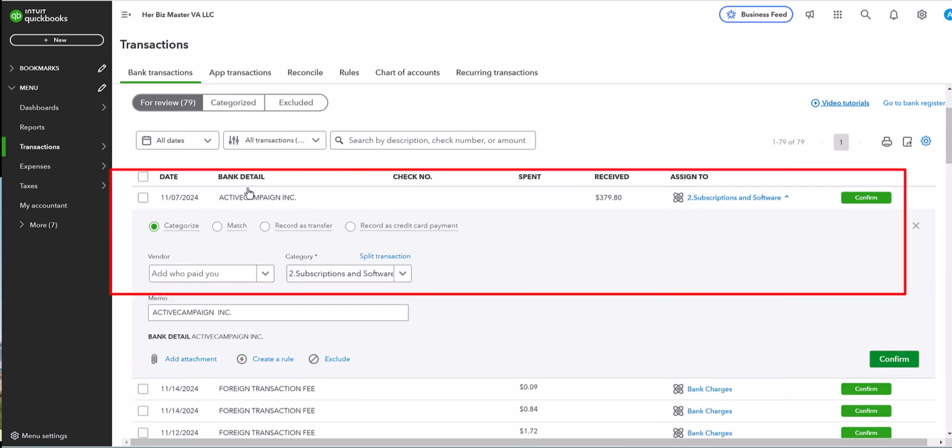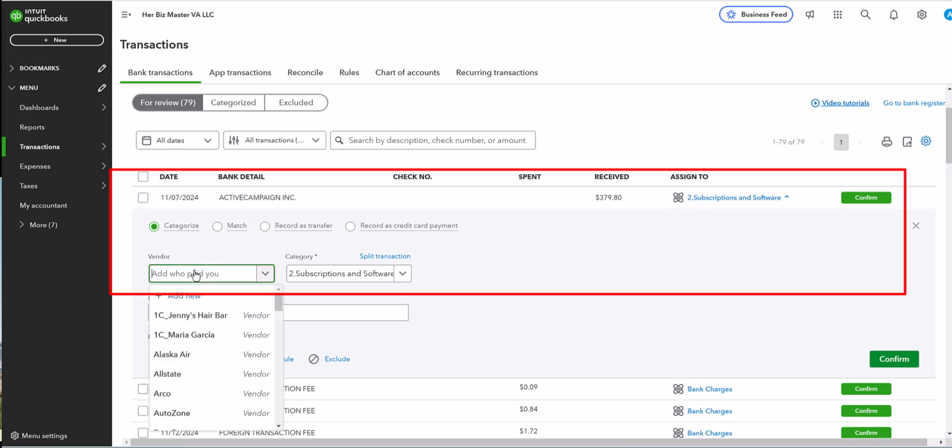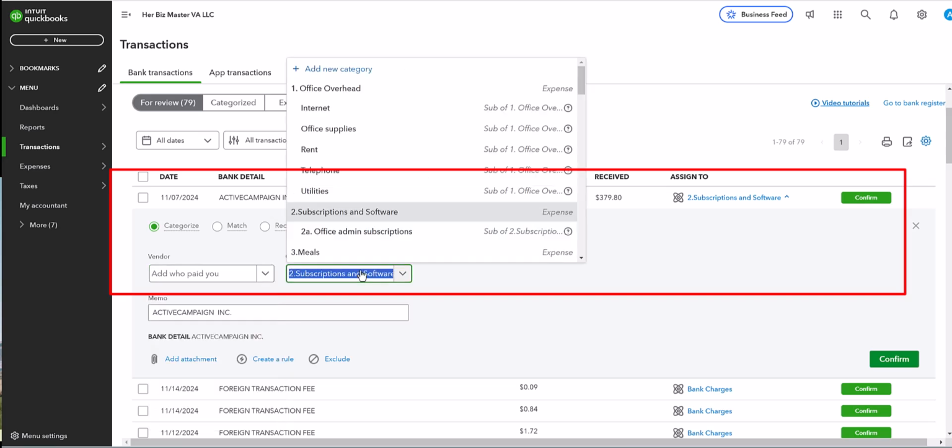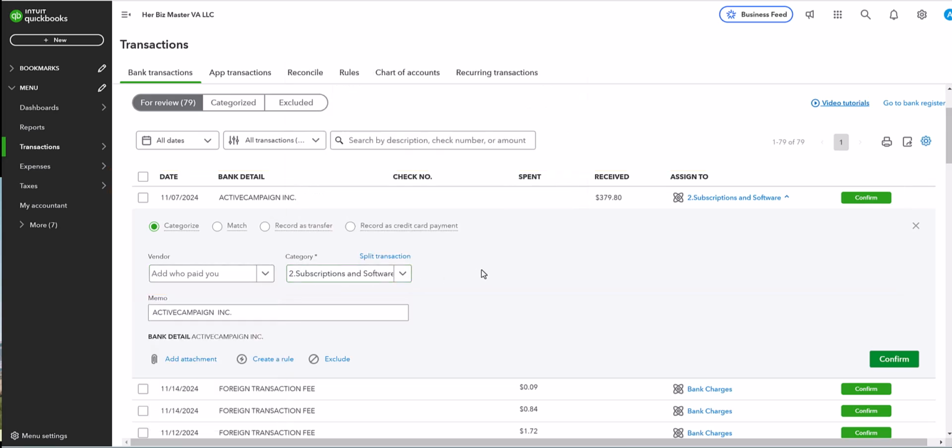For example, it's important that when it comes from the bank that we get details so we know who it's coming from. If it's coming from a vendor, meaning that you have an expense or money out, then you would want to add the vendor in that transaction, and then you want to apply the account to that transaction. You can do that with no problem in QuickBooks Ledger.